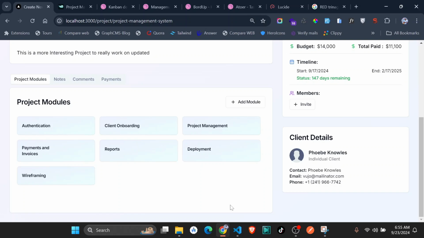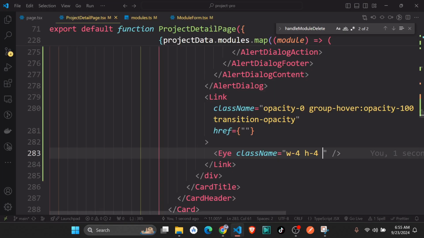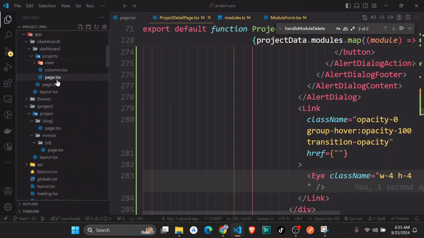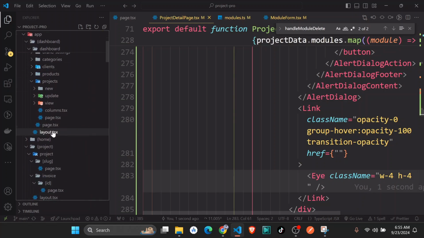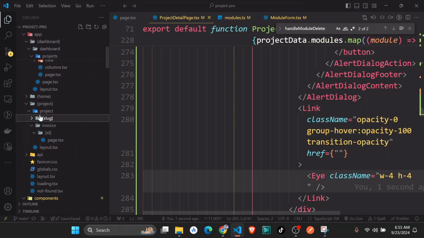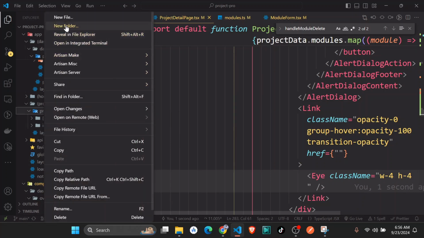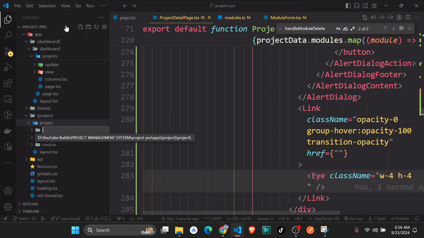So what I actually want is to create the project modules. You can see we already have a folder which shows project slug, and we have the project invoice. So I'm just going to put a new folder here which is going to be modules.